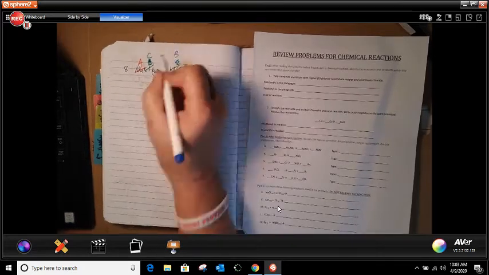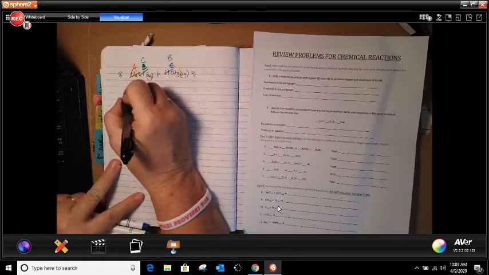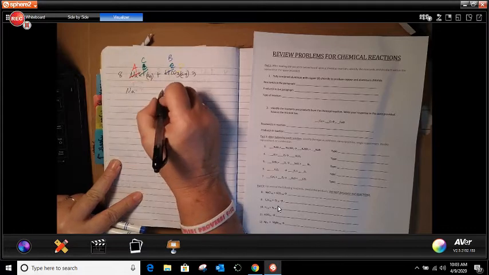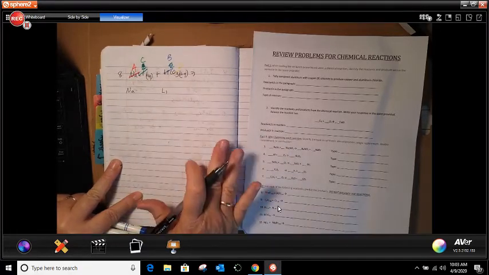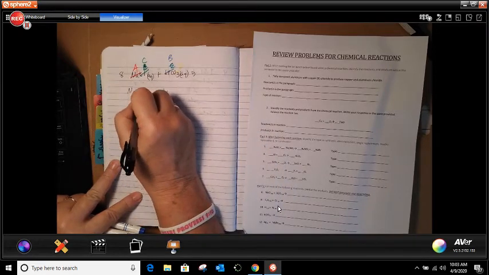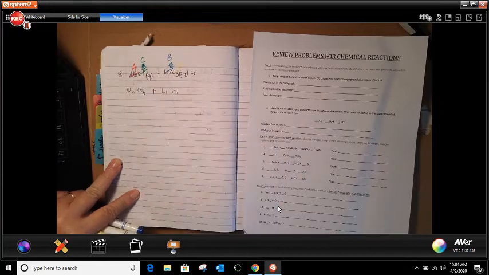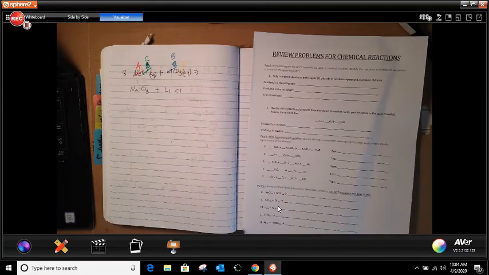I'm going to go back and look. It's okay if you make a mistake. You can always go back and change it. So based on that, A and B stay by themselves. C and D change places, right? CO3 and Cl. There we go. I just predicted the product based on the coloring system.